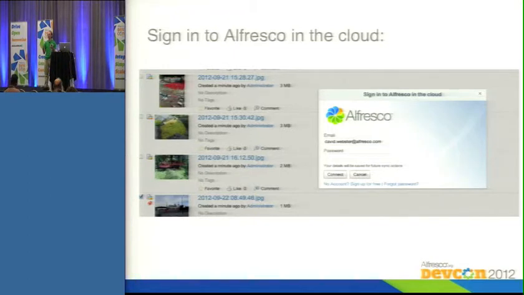So you can keep them up to date. And I think it's important to understand that all sync actions that happen when you're syncing content happen as the user whose credentials you enter there.